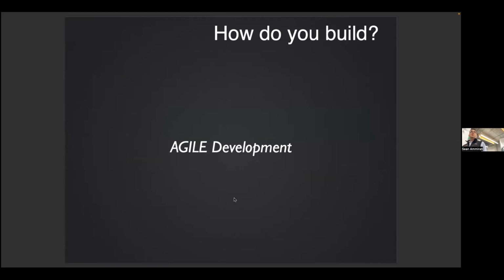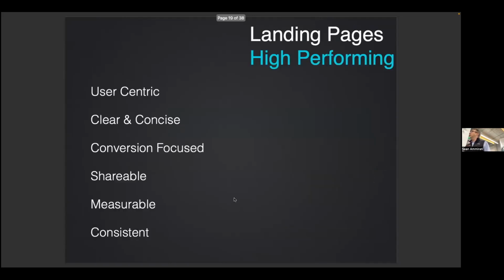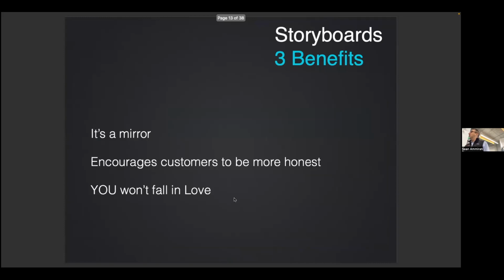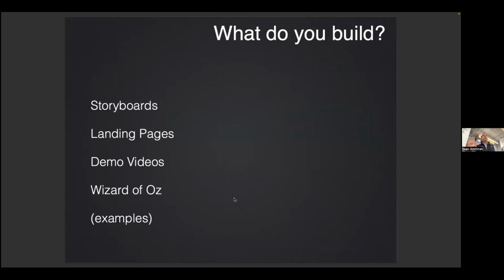Okay, so I want to move on to the how you build, but I'll quickly come back because I want to make sure we're clear. Before we finish up this what you build, I went through 4 examples that were meant to be examples. And I even called out 4Moms as a kind of 5th wild card there. The 2 things I want to make sure you don't think. 1, I don't want you to think you must do all 4 of these or you must do them in this order. 2, I don't want you to think these are the only 4. These are just supposed to be examples to get you started thinking about, okay, what's the kind of thing that you could build if you're thinking about going down this path, right?